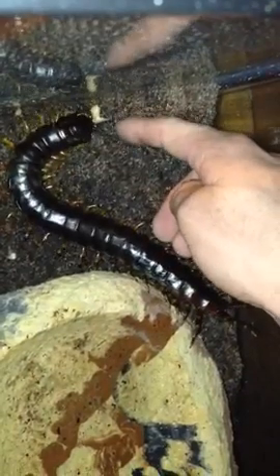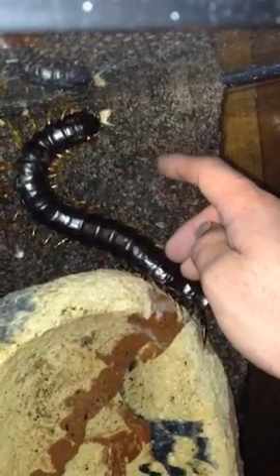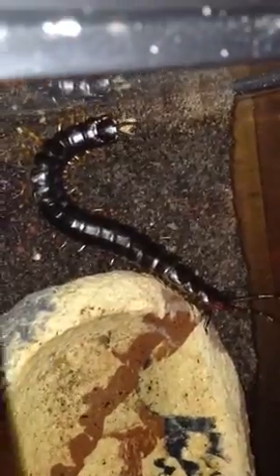She knows I'm here, so I'm going to let her touch me there, and then I can touch her back and she doesn't get scared. I consistently handle her and I've never been envenomated by her. I've only been envenomated a few times, and that's basically been my fault every time. If you accidentally squeeze the centipede in the wrong way or you scare it, they will tend to bite — or pinch — as a reaction.